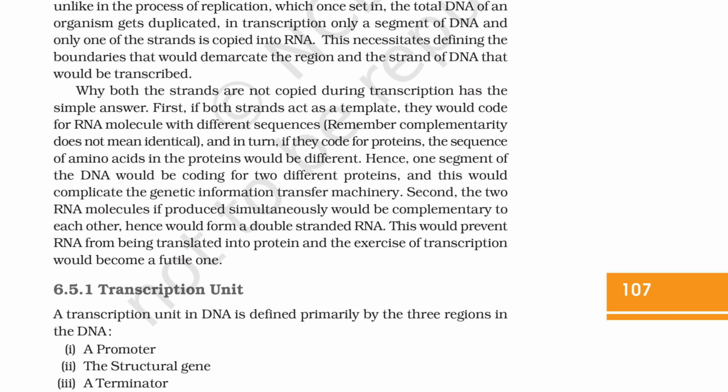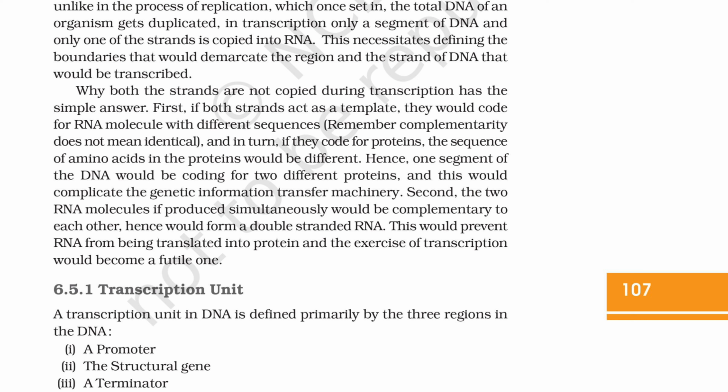However, unlike in the process of replication, which once set in, the total DNA of an organism gets duplicated, in transcription only a segment of DNA and only one of the strands is copied into RNA. This necessitates defining the boundaries that would demarcate the region in the strand of DNA that would be transcribed. Why both the strands are not copied during transcription has a simple answer.